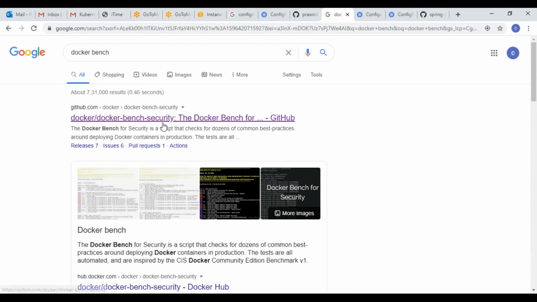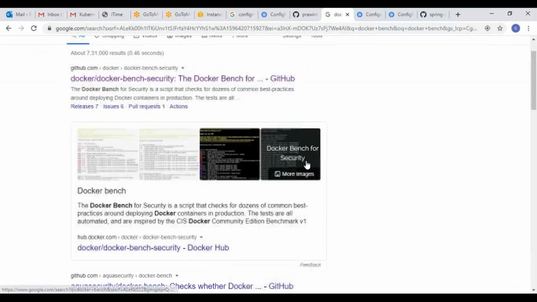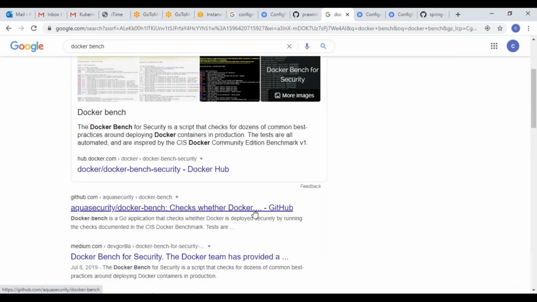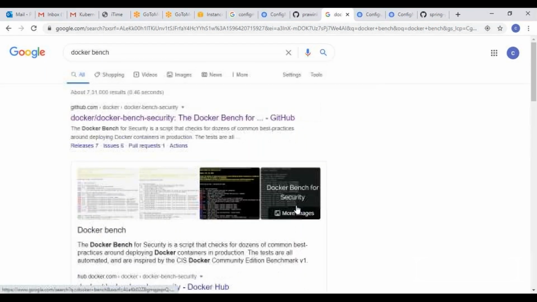I never went through this. Okay, documentation. What it will do, how it will do the scanning, everything they mention with some scenarios. So you can check whether it will fulfill your requirement. Okay, I'll do that.